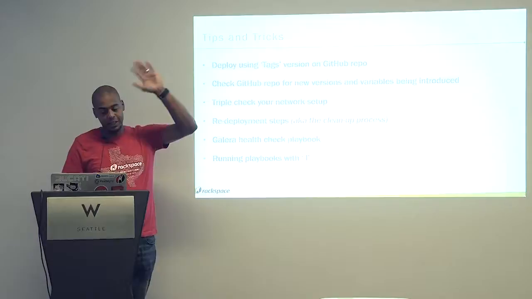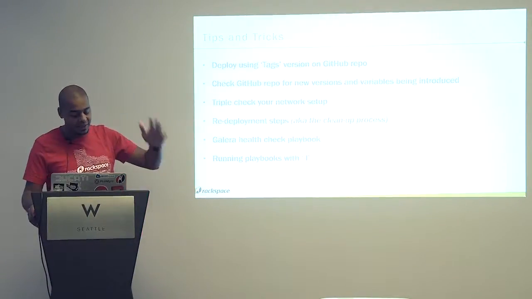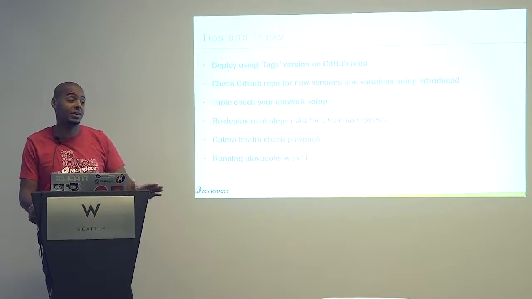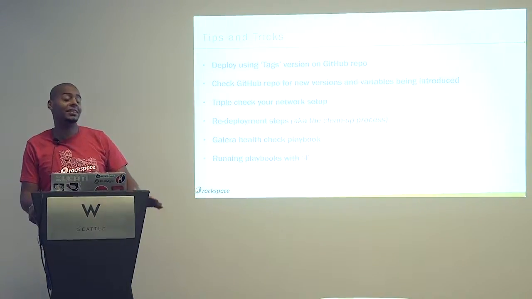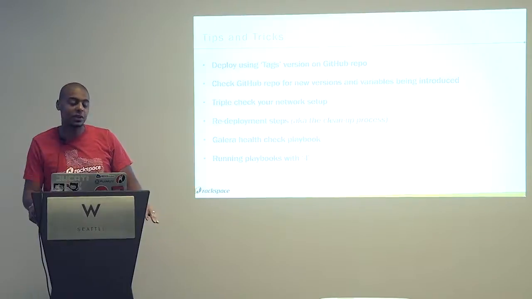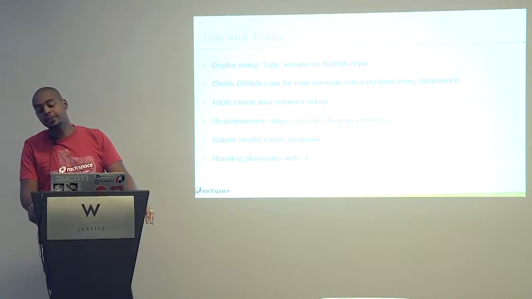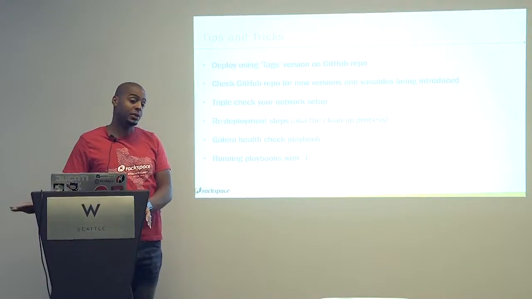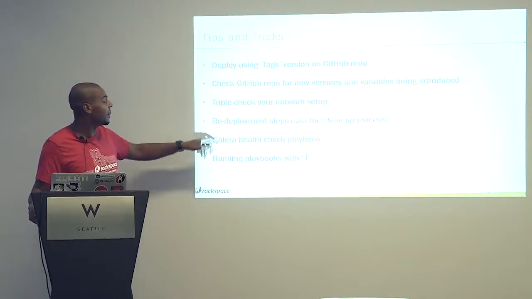Triple check your network setup. I can't say it enough. Your network setup is the beginning and ending of you deploying OpenStack Ansible. If you do not have it set up right, it will not install. Trust me when I tell you. You cannot trick it. You cannot go in and make changes to the playbooks and think that you're going to outsmart it. No, it needs those networks. So make sure your network is solid.